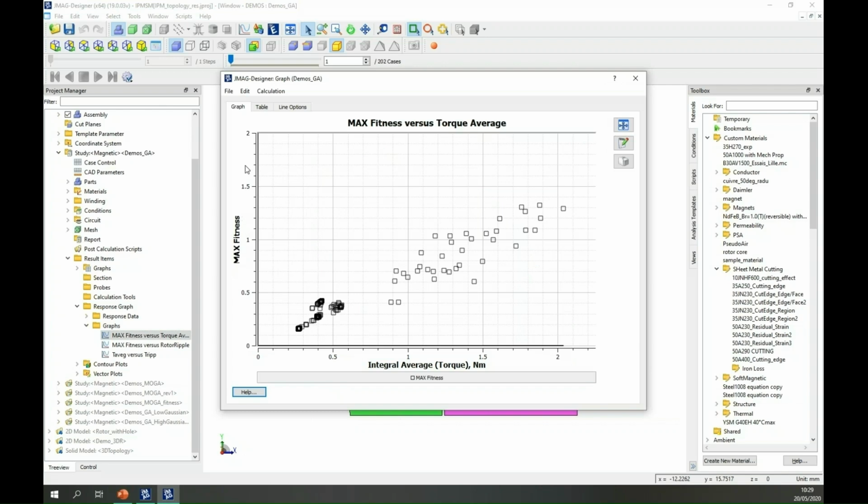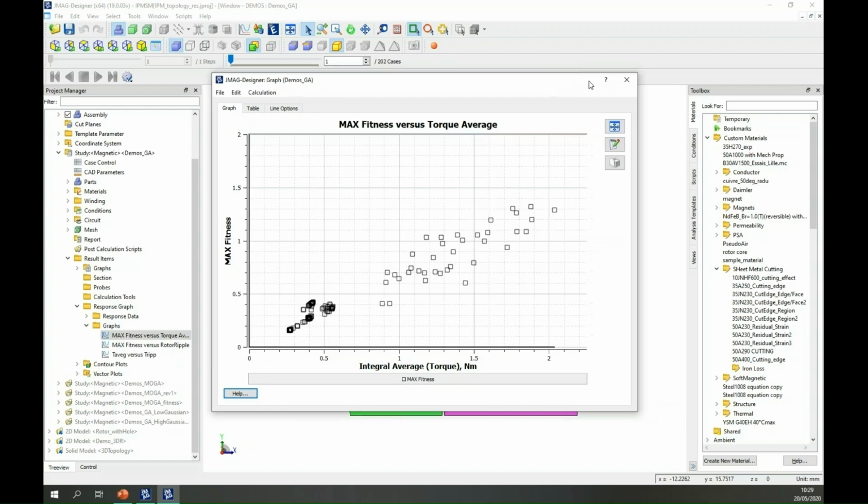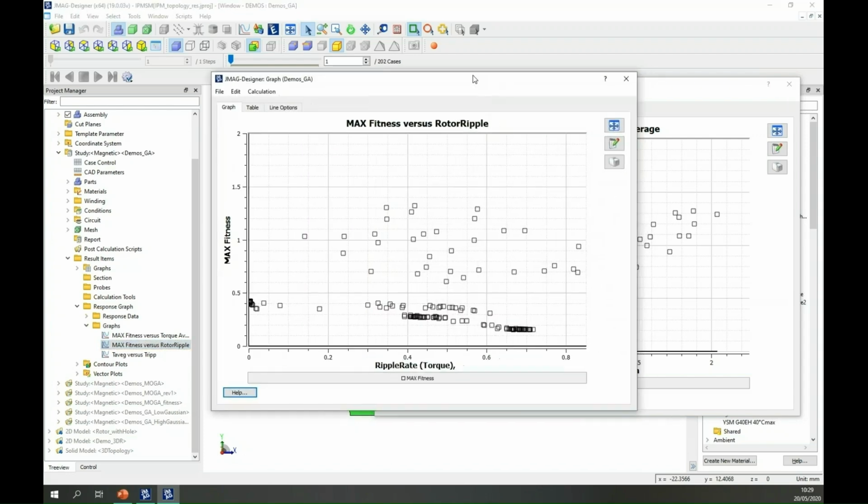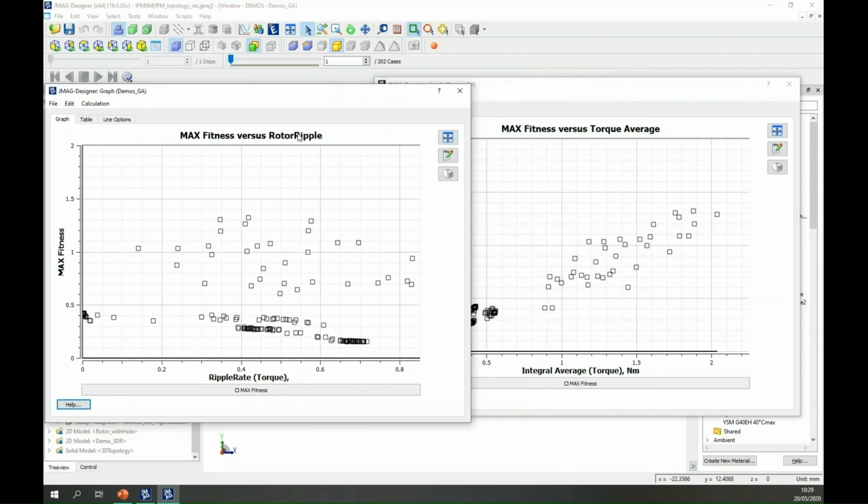Here I just plot the fitness function over the torque average. You see how the fitness function is progressing. You can see that here you have some maximum value. You can also plot the fitness function over the torque ripple just to see the distribution.